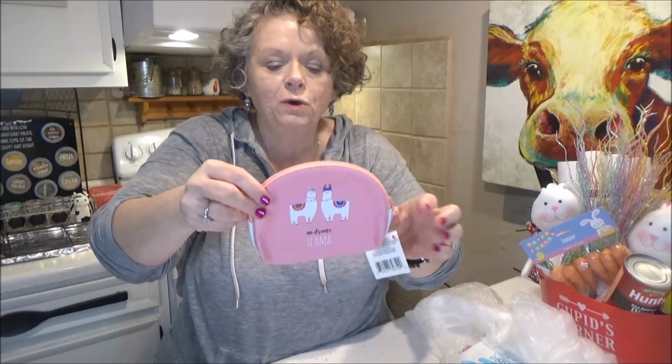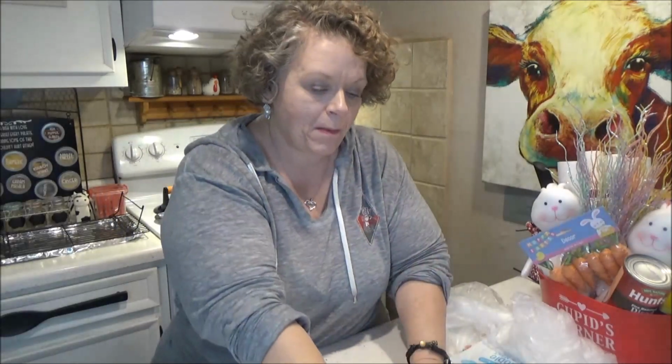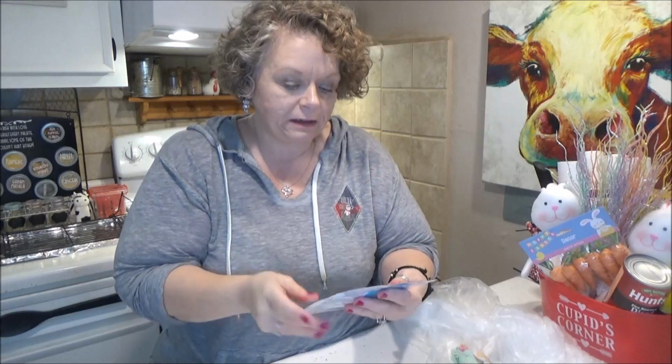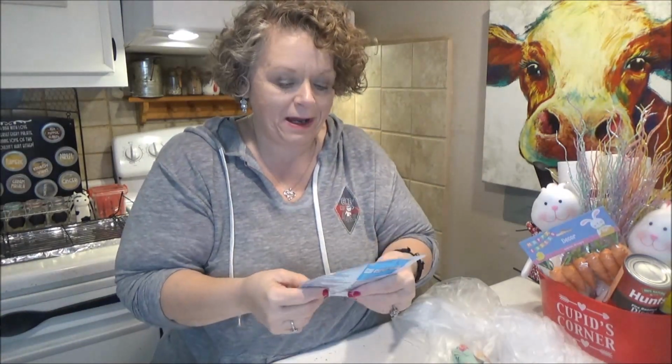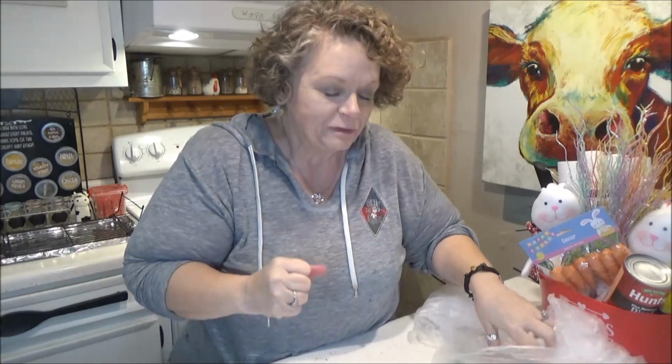Then I found the cute little llama, no drama llama, little bag. I'm going to use that in my purse to keep my receipts and things in. And I have been loving these hyaluronic acid bubble face masks. It just feels so good on your face. You can feel the little bubbles tingling. So this is my Sunday treat. I take a nice long bubble bath with a mask on my face and my hair, and they have some for your hands, and I just take a little me time and try to get back in the groove of things.